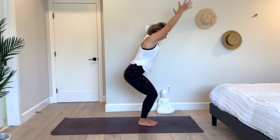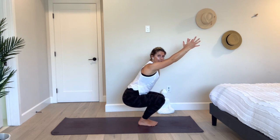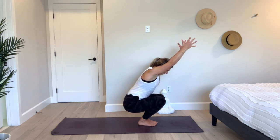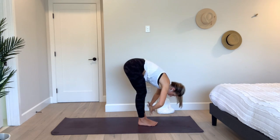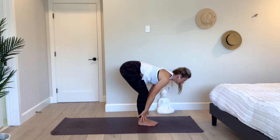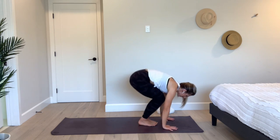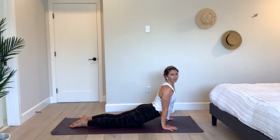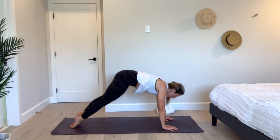Exhale, chair pose. Squeeze your knees together, sit down low. Inhale, reach up high. Exhale, fold forward 1 more time. Halfway lift, lengthen. Hands down, jump back, chaturanga. Up dog, breath comes in. Downward dog, breath goes away.